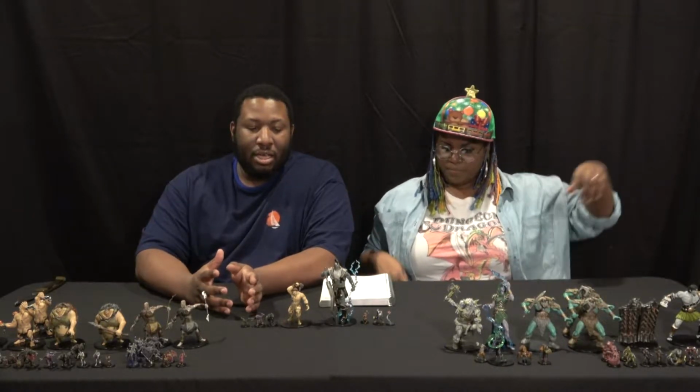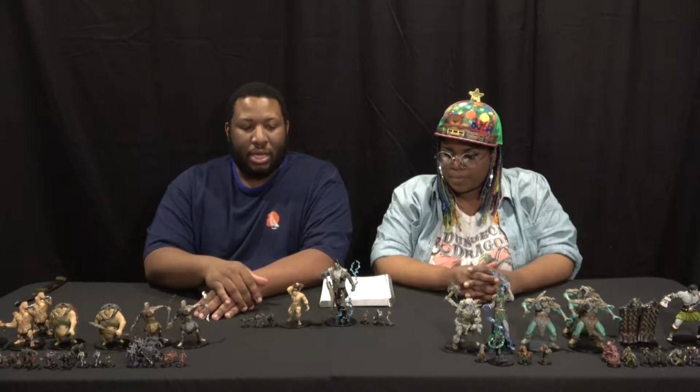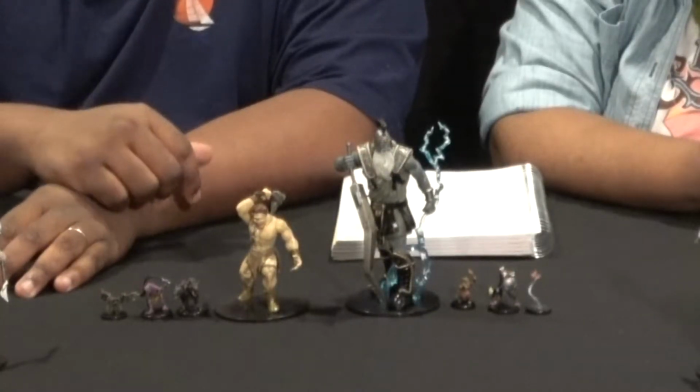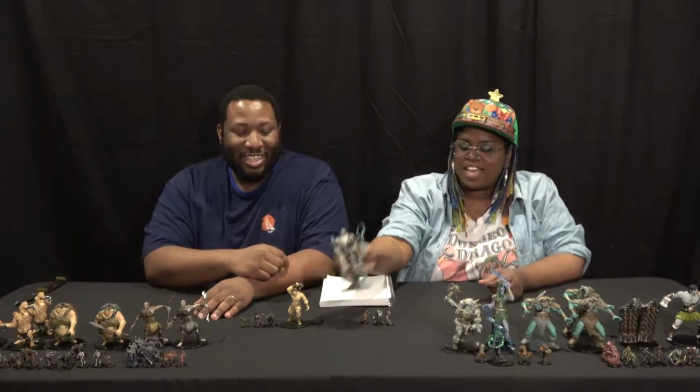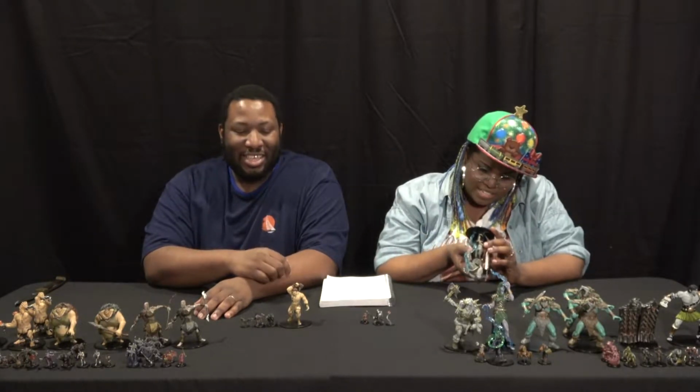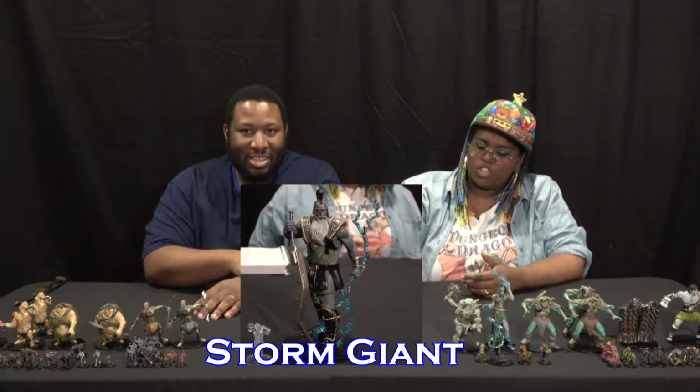Alright, so with box number 1 for each of us open, it's very clear to see, even if you can't see up close yet, what they look like. But Becka definitely pulled the better box here. Okay, so this guy, let's see, what is he? He is number 44 out of 45. Storm Giant.